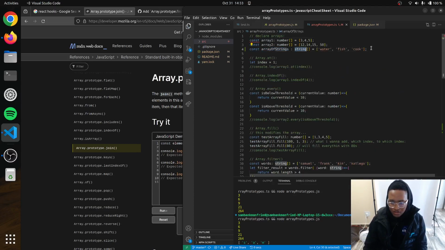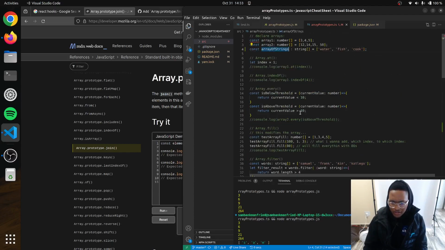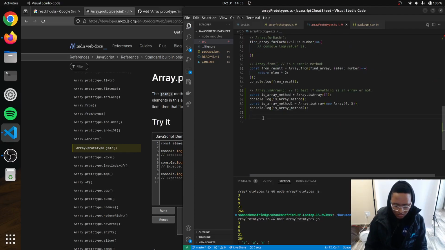Array of strings is a string of this, and then array of strings. Oh no. What's the name? Array of strings. Alright. Array dot join. I've used this a couple times. What did I do? Okay. Array of strings.